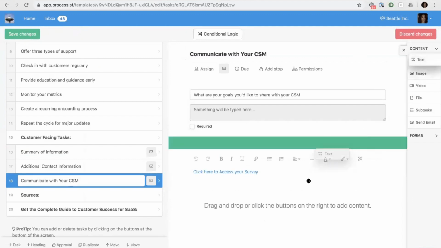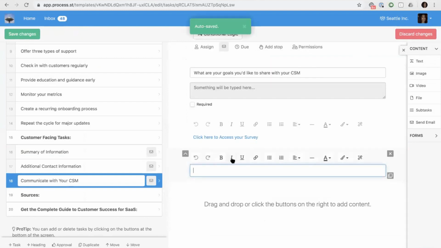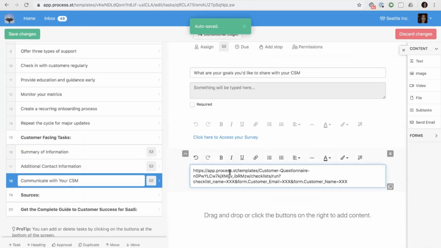So you want to grab a text widget and then you'll paste that nice long link into that text widget there. Then where these three X's are, we're going to replace them with variables, which will again take data, or the answers that have been populated in this checklist, and pull them into our customer questionnaire that will be initiated.